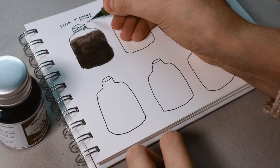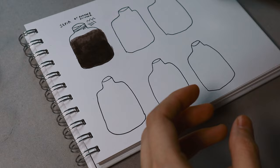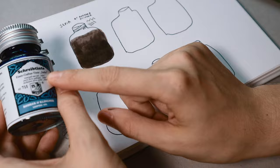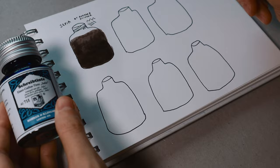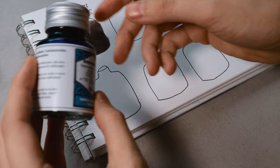Okay, and now there will be colors I haven't used on paper, so I don't know how they will feel. I have another Rohrer and Klinger color called Salix, and this is iron gall ink. As I understand, when the ink is slowly drying up, it becomes a little bit different color, a darker tone, and it's a permanent and archival ink.